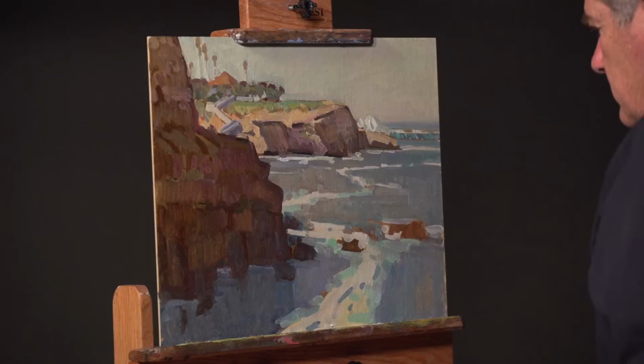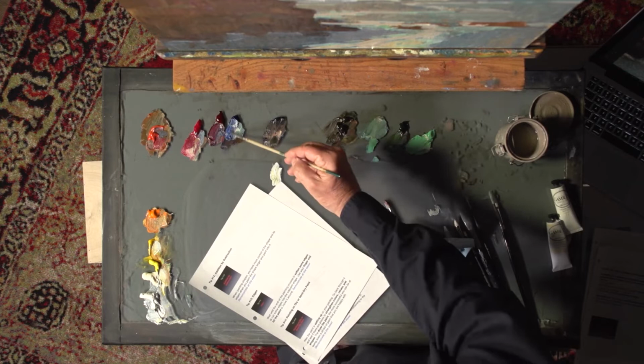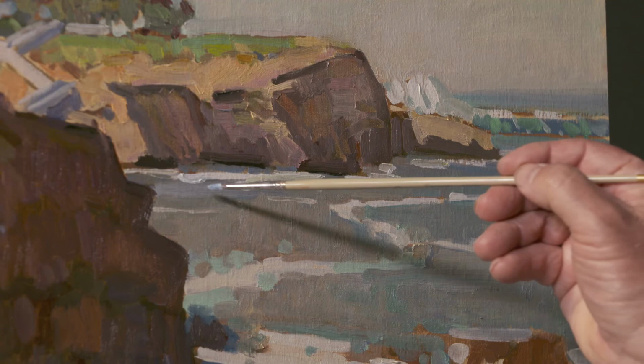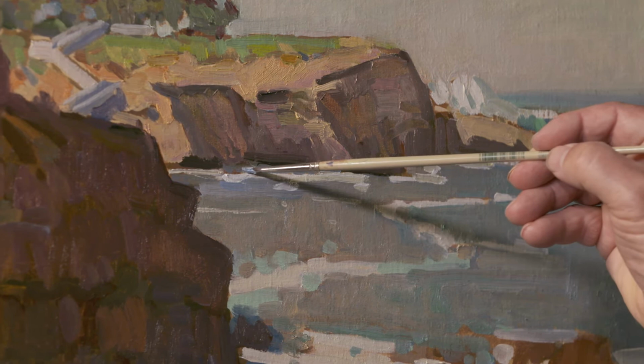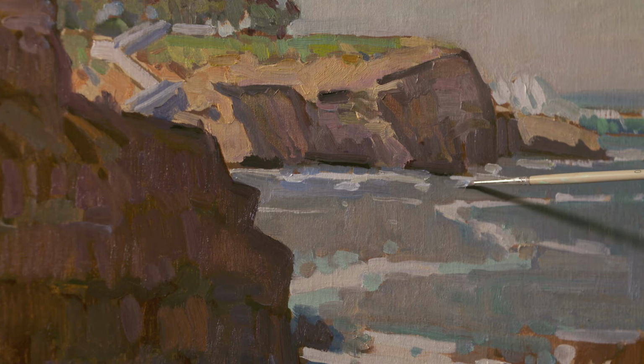Now, the most important thing is to go back with that watercolor now and carve around it. Really think about that shape. I want to get it a little bit thin in places. I want to get it thick in places, but it lays into the field of color much better if you carve around these shapes and you get a better shape.